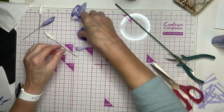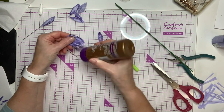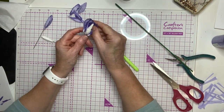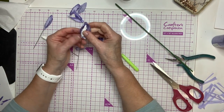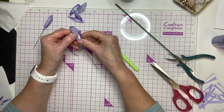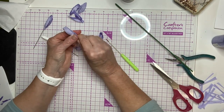Okay. So we're going to put some glue along the bottoms here. We're going to take a little up in the middle here. There we go. Take our bloom and lay it on there. I'm going to put a little glue on this edge. Here, there we go. And then I'm just going to pull this around. There we go. And secure it.